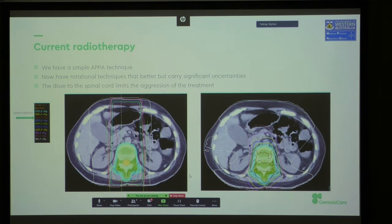Historically, radiotherapy has been more primitive and then a little bit more advanced as we go. Originally we would generally treat this with an APPA technique, that's an anterior-posterior beam, so a beam from the front of the patient and the back of the patient. And you end up with an isodose distribution that looks like this image here. What's to note is that the red isodose line is the treatment isodose line, and you can see it blurs all the way through the patient. So this entire area is getting a reasonably high dose of radiation. And the spinal canal, which would be in this yellow mark, is receiving significantly more than the actual treatment dose, just to relieve patient symptoms as quickly as possible.